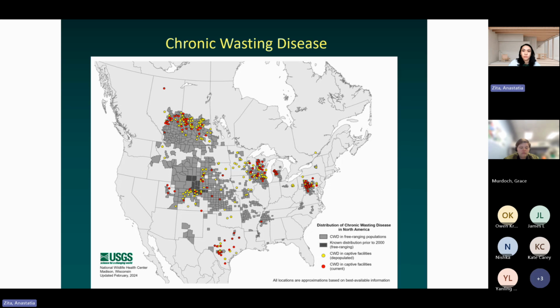So, spread of diseases within the deer herd are also a concern. I think I mentioned this one before. Diseases are transmitted more readily when deer densities are high. So, a key concern is the potential for spread of chronic wasting disease in free-ranging deer in Virginia.